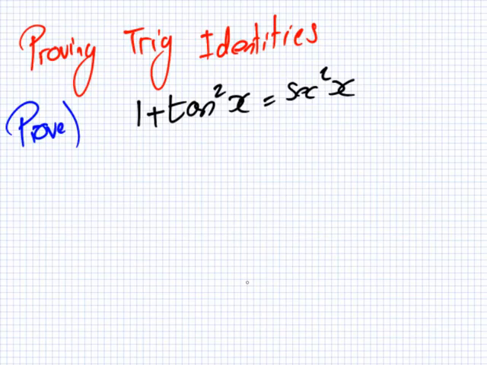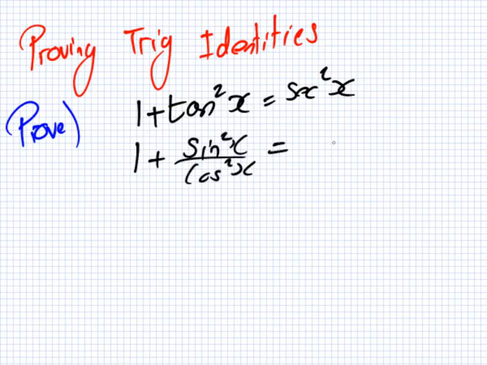So for something like this, I feel like starting with both is the best thing to do. Specific reason: because it kind of looks like a rule I already have, which is sine squared plus cos squared equals 1. So I feel like I could manipulate it into a rule I already have, which is true. This is why: because it looks similar to a rule I have. So tan squared I know is sine squared over cos squared. And sec squared is 1 over cos squared.